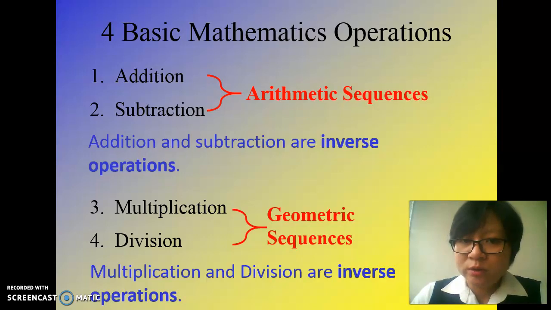What about arithmetic sequences? An arithmetic sequence is a sequence which increases or decreases by a constant amount. We are going to use addition and subtraction to find the so-called common difference. Addition and subtraction are inverse operations. Remember, we are going to learn about inverse function here. In third meeting, you are going to learn about geometric sequences. Okay, we are going to skip this and save it for the third meeting. Multiplication and division are inverse operations. Yes, you are going to learn this for the inverse of a linear function.